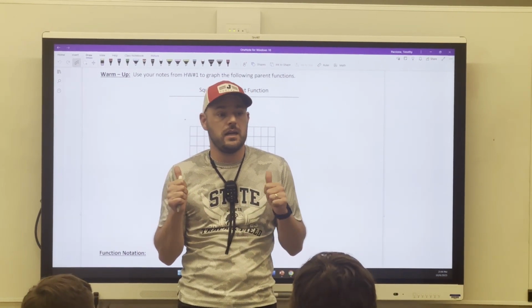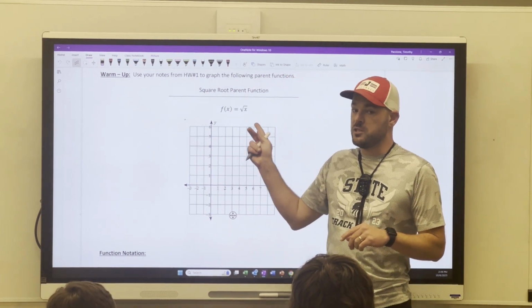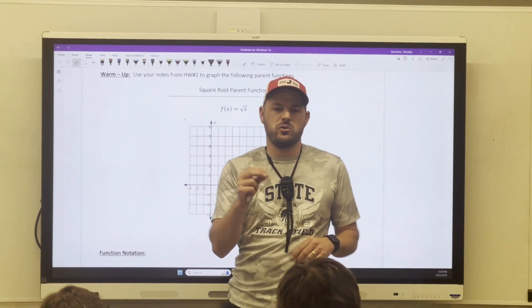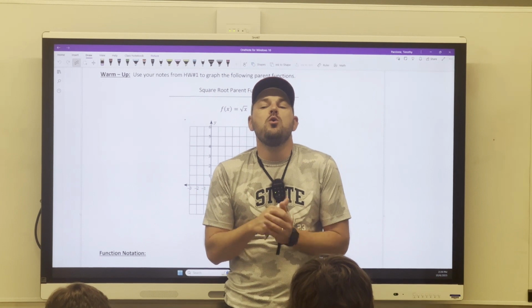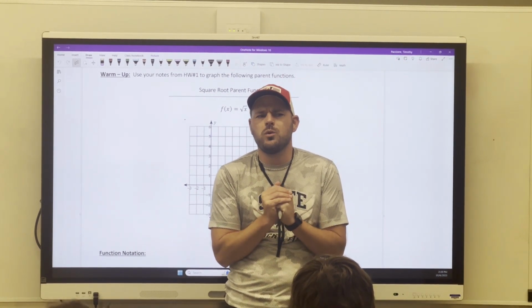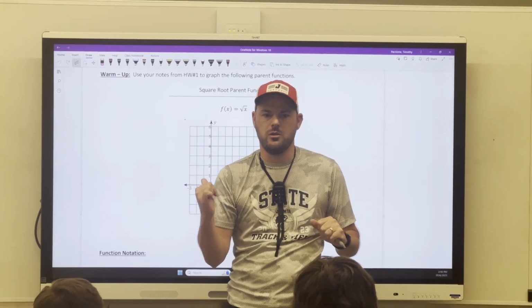Now we're going to do it again today, where we're going to practice with the square root function, a third parent function, and we're going to talk about a different type of transformation called reflection. So we're going to do a couple different things at once, right? But first, we're going to get into this function and make sure we can do what we did yesterday with this function too. All right?